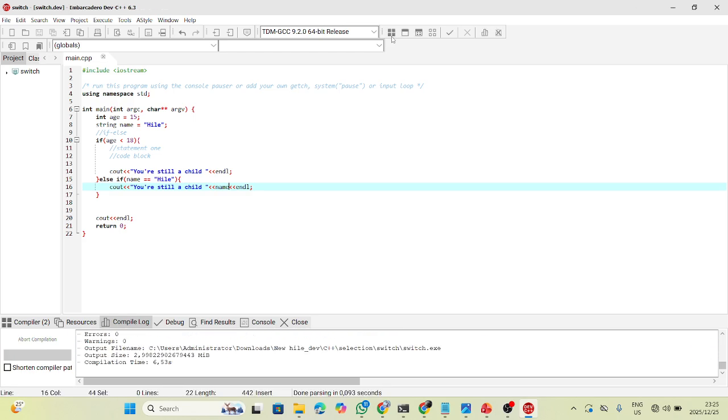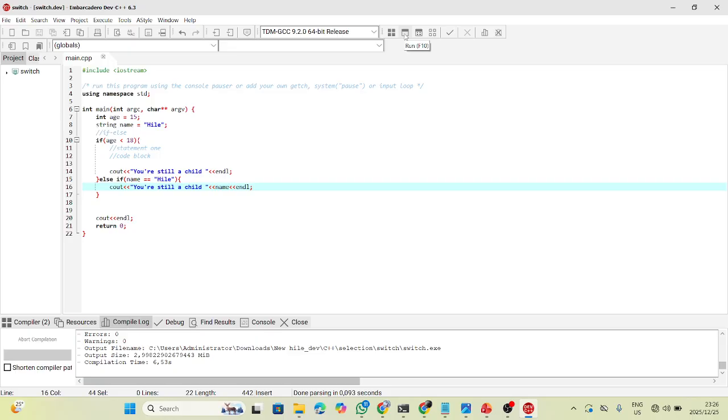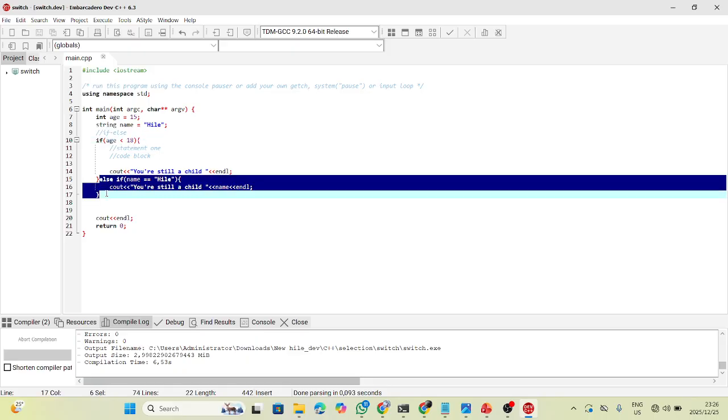Zero errors. Alright, you're still a child. So what it does, it executes the first expression, and if it's true, it ignores the rest. That's how the if chain works.